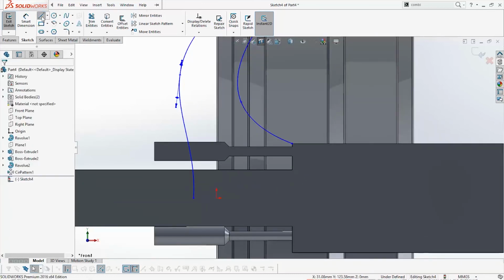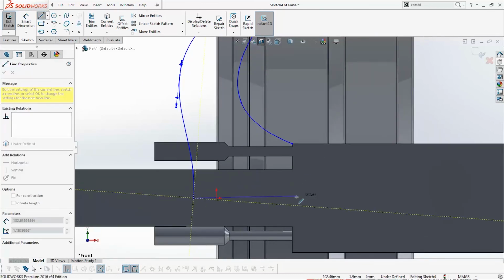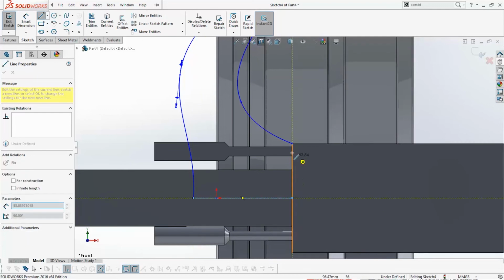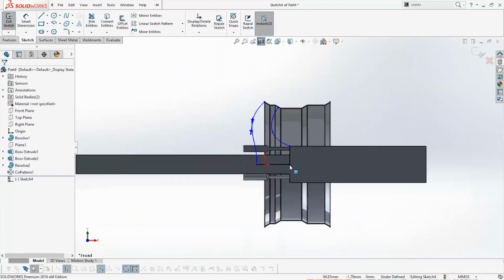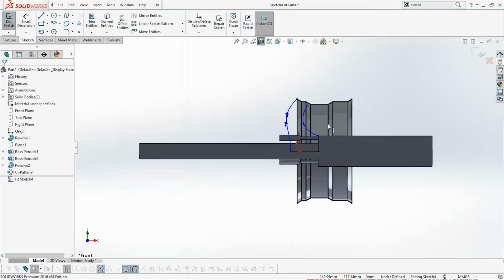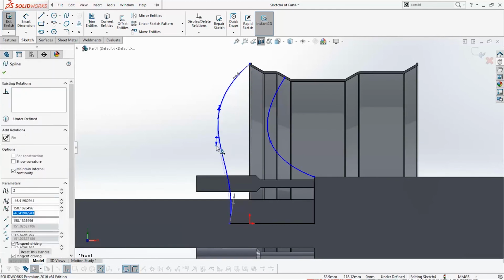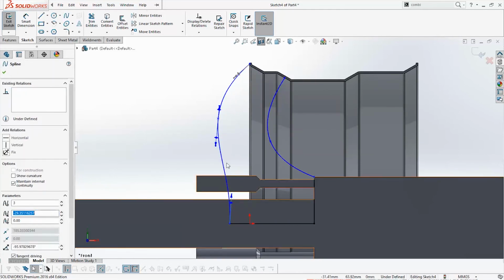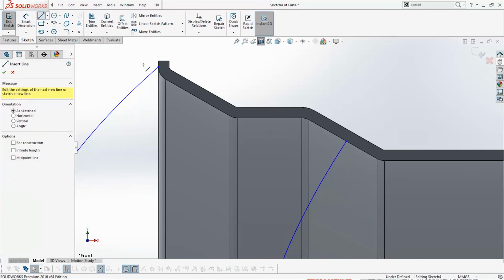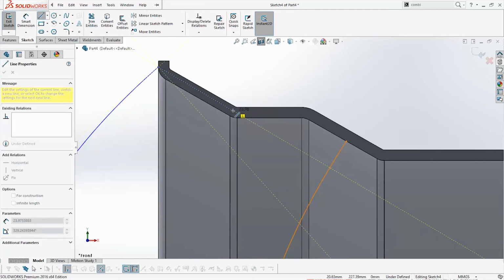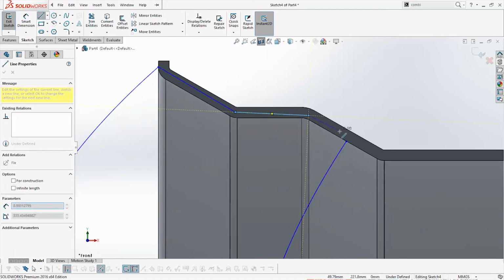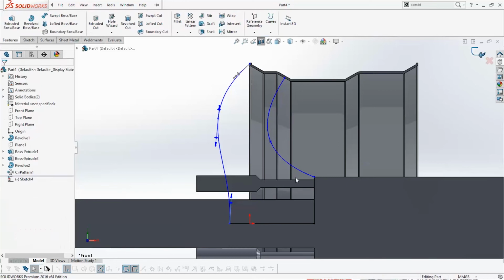Okay, that's nice. And use line to close it. And exit the sketch.